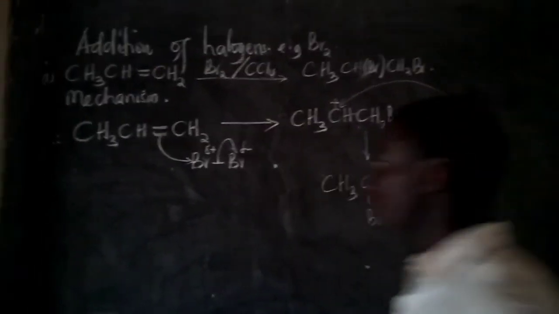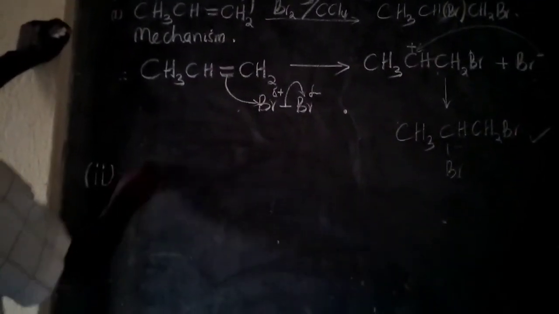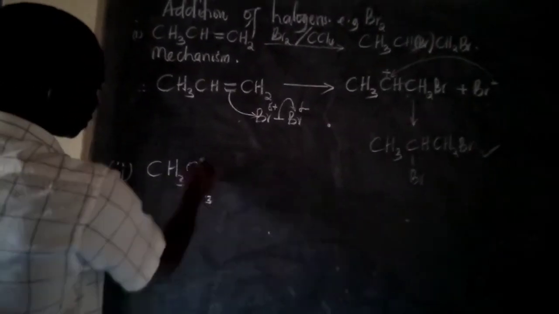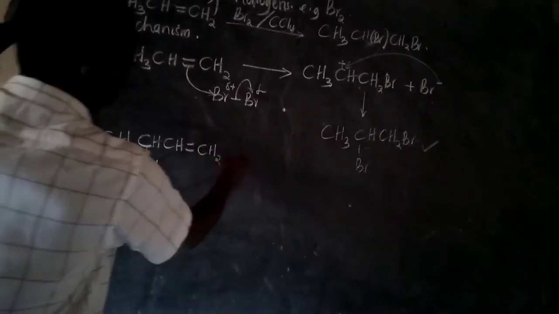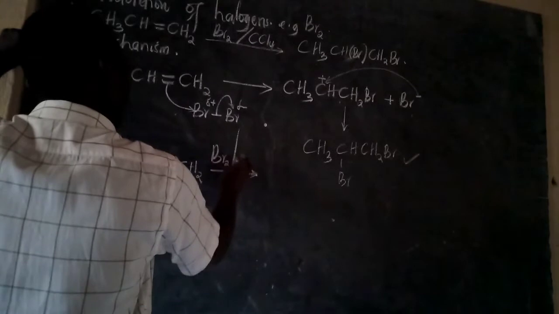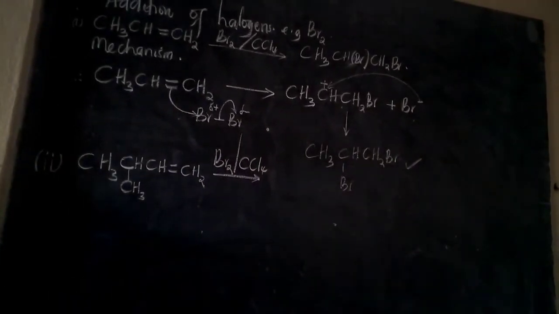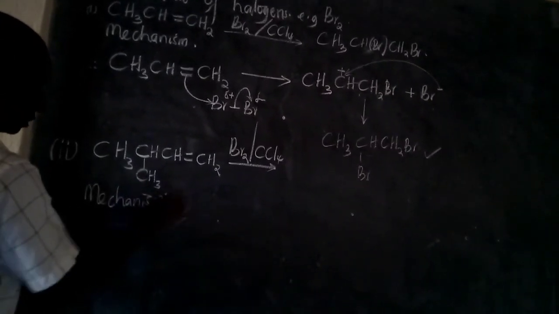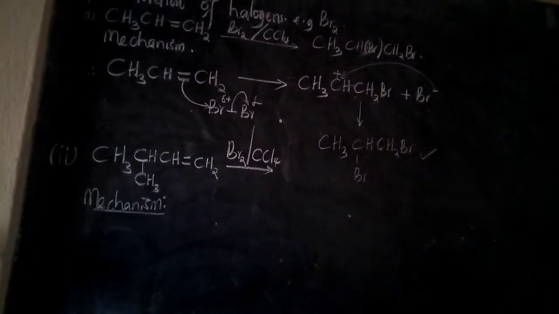Let us see an example. We shall still pick the same example we have used in hydrogen. We come and see a substituent where we have a methyl group attached. What shall we see? CH, CH2. And then we are bringing bromine in the presence of an organic solvent. So we come and outline the mechanism for the reaction to give us the pathway. Then you come and outline your answer very well.